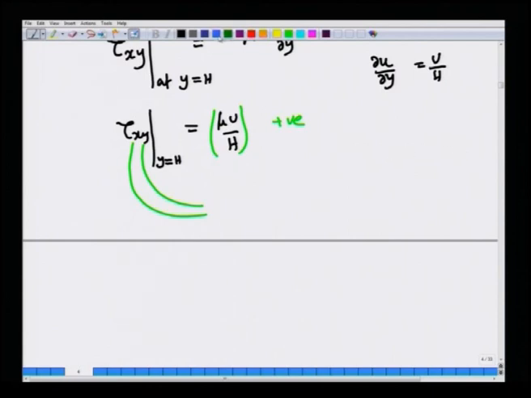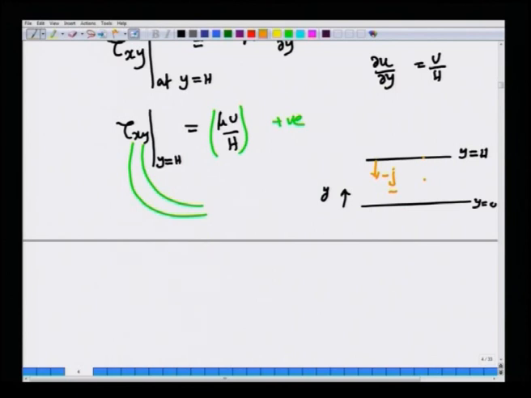Let us draw the system. You have the top plate at y equals h, this is y equals 0, this is y. The unit outward normal to the top plate points in the minus j direction. So, we want the force that is exerted by the fluid on this surface. Now, that force will act in the negative direction.